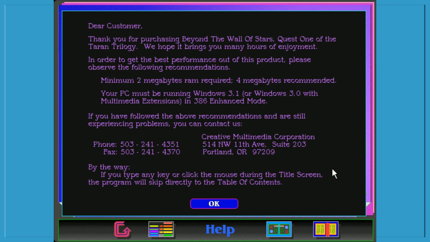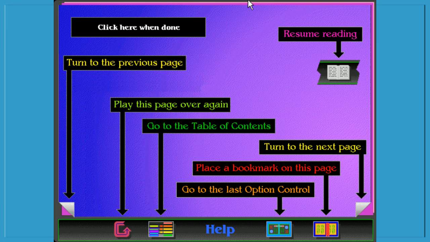Let's see, just making sure everything here is good. No, I'm just kidding. Let's continue. Last time that happened, it was a sex hotline. I'm just saying. This game is very difficult to play because it needs too much power. So, let's see. Turn page, resume reading, turn page. Okay, place bookmark. Okay, good. I figured it out, everybody. We are good. Help. Click here when done.